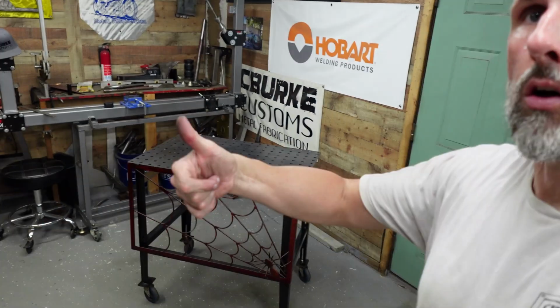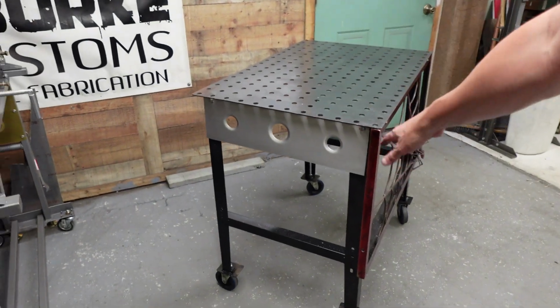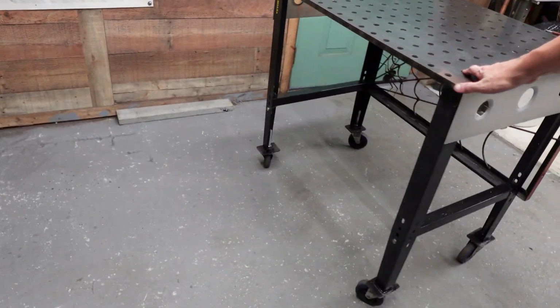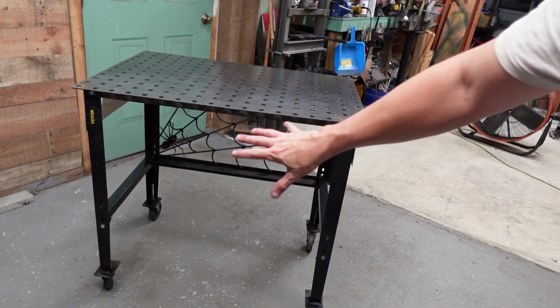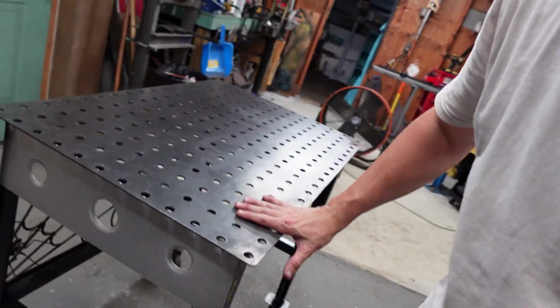I am a hot, sweaty mess, but all done. Came out pretty cool, pretty happy with it. I like the dimple dies on the side. Rolls around, super strong now. That's gonna do exactly what I need it to do.